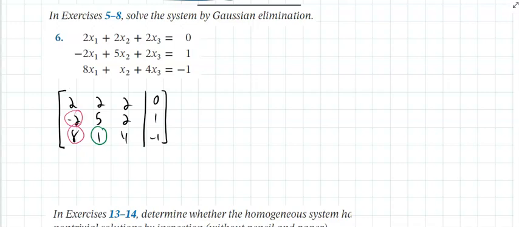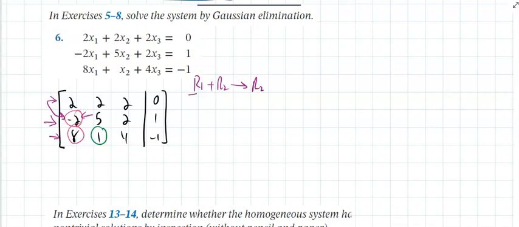So to make the red 0, to make this a 0 and this a 0, if I add this to this, that will be a 0. You have to tell me what you're doing. You're taking row 1 and adding that to row 2. And it's very important to tell me where you are going to put the result. Since you want the 0 right there, you're going to put the result in row 2.